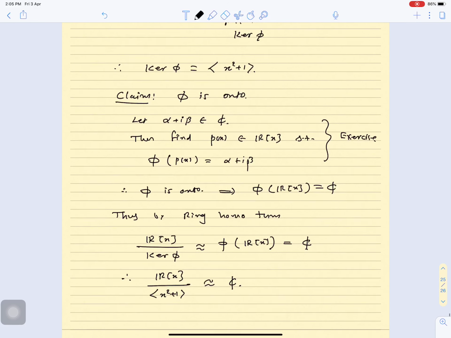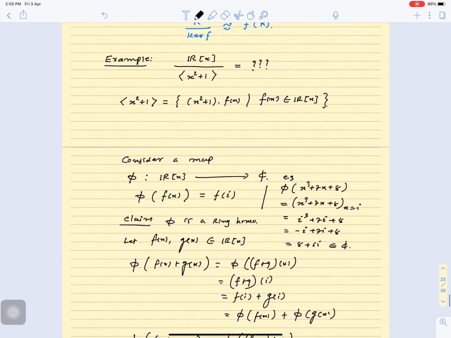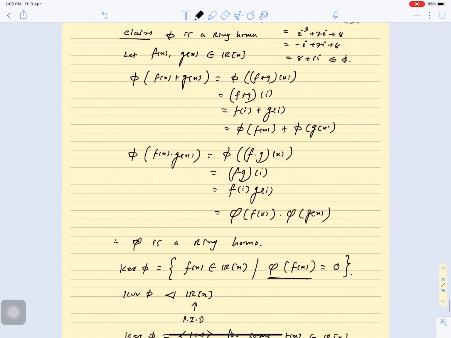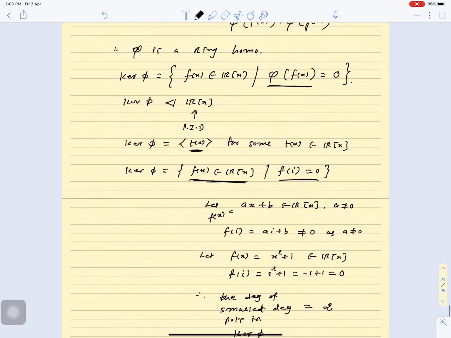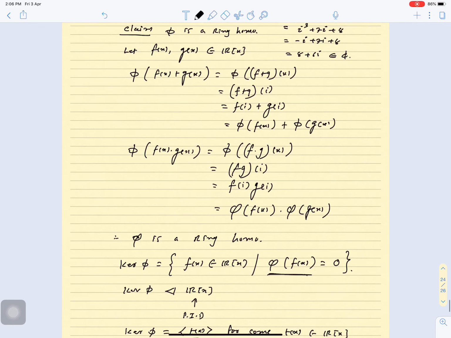See, later on, to analyze such types of structures, we will use some other powerful results, and using those powerful results, we can skip all these calculations. But that we will discuss later on in some lectures. But to understand or to digest the concept of ring theory, we have to at least go once through this type of arguments, and it may be helpful somewhere else.